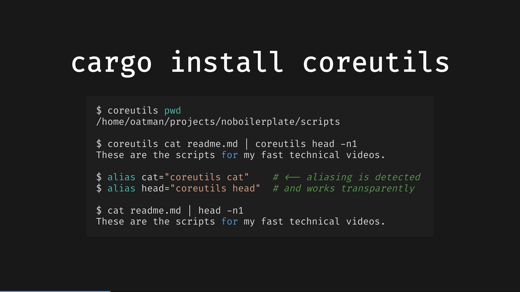UUtils aims to work on as many platforms as possible to be able to use the same utils on Linux, Mac, Windows, and other platforms. This ensures, for example, that scripts can be easily transferred between platforms. They chose Rust not only because it's fast and safe, but also excellent at writing cross-platform code. If anyone has used Cygwin on Windows, it reminds me a bit of that project.